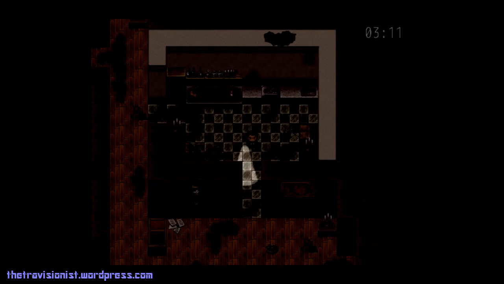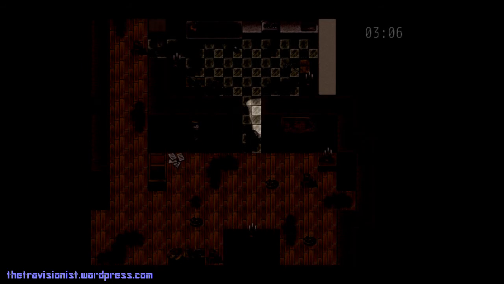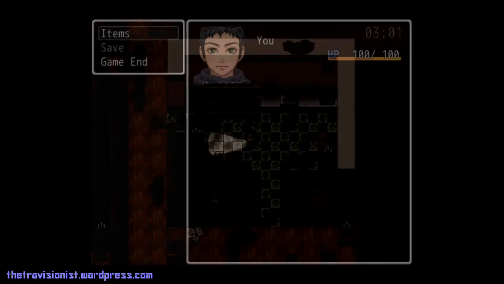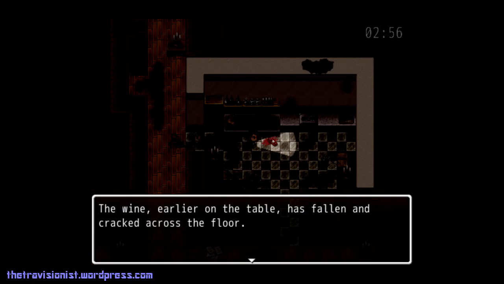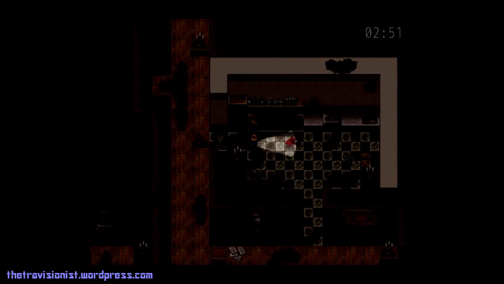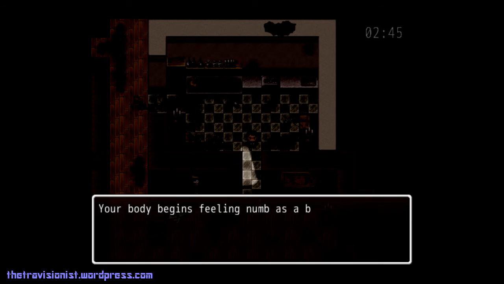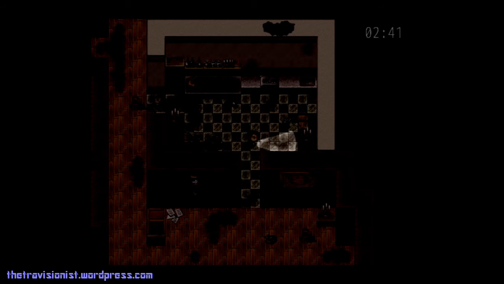Movement was difficult before. Listen, game, if you're gonna... Ooh. Hey. Are you following me? What's your deal? I'm moving incredibly slowly, and it's not because of my recording software. Oh. The wine earlier on the table has fallen and cracked across the floor. Fabulous. What's happening? Are you gonna kill me? Because, dear game, if you're gonna injure me and put off my death by 10 minutes, that's not okay, actually. Your body begins feeling numb as a break of cold sweat slowly drips around the outside of your right eye. What is a break of sweat?